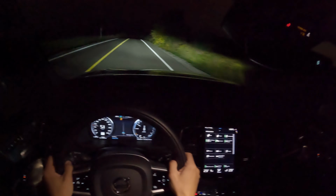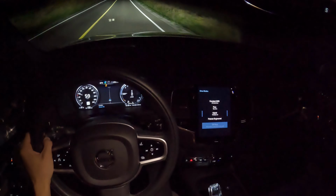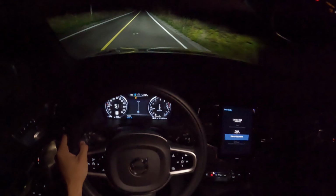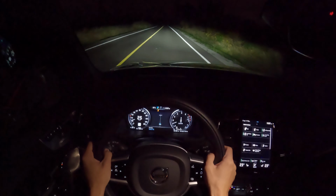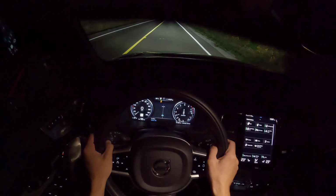We've got a combined output of 400 horsepower with the engine and the motor. That could be interesting. Drive mode. Let's put it into Polestar Engineered, which will lower the car and enable our ICE, our internal combustion engine. And let's come to a stop. And brake booster.